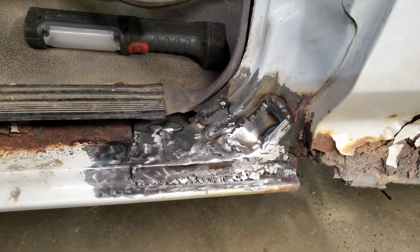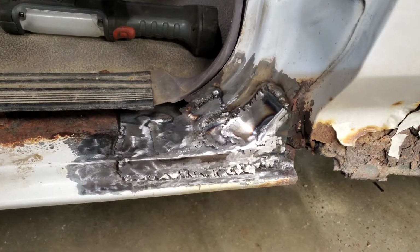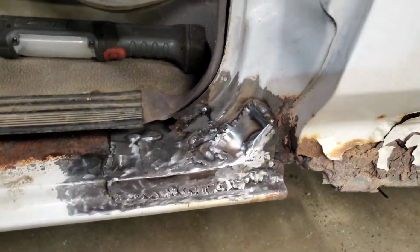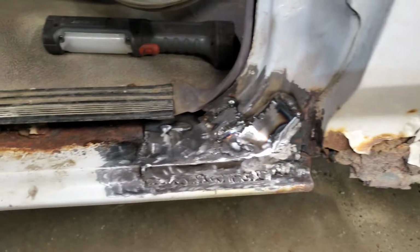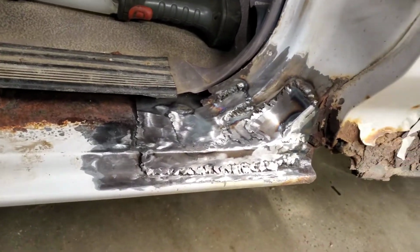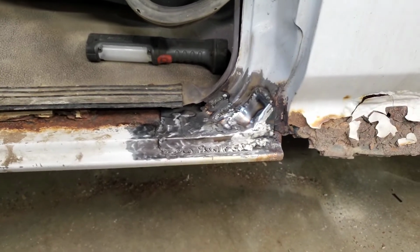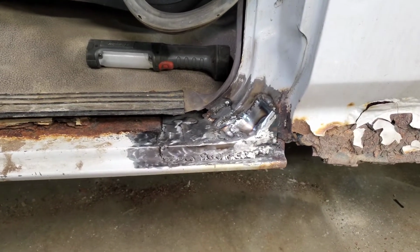Well, there she is. Ugly welds and all. A MIG welder doesn't like to weld rust. But it's strong. It doesn't move at all. Door closes good. We're not going for pretty, we're just going for functional. There it is. I'm going to prime it up and put some paint on it.